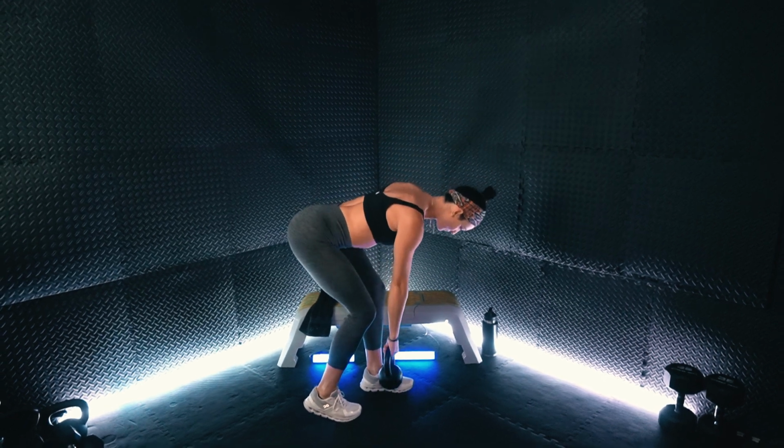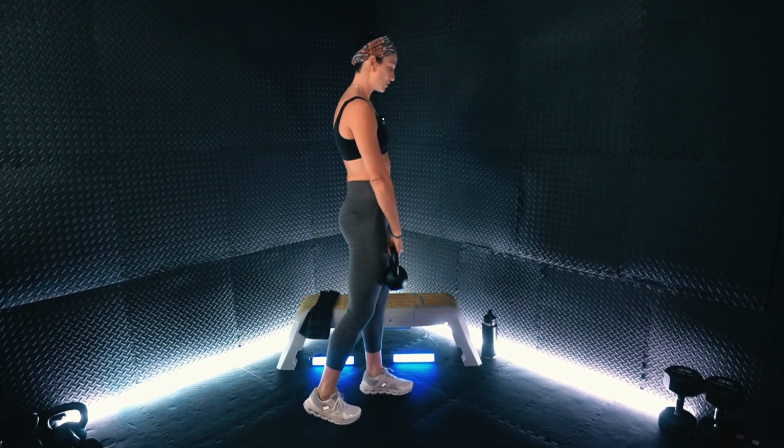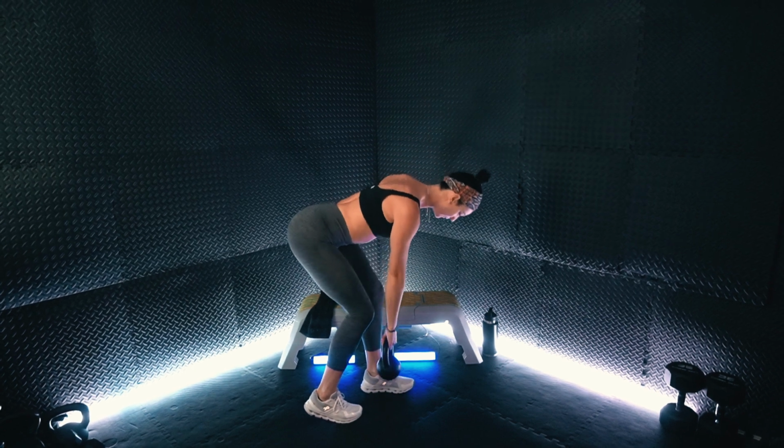The hips are the driver with this movement. They initiate pushing back and coming back forward.